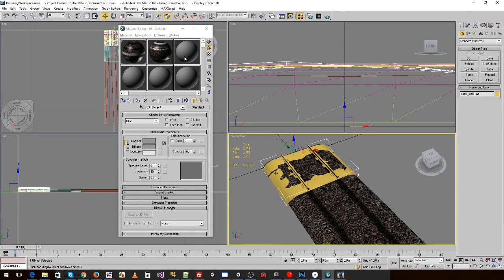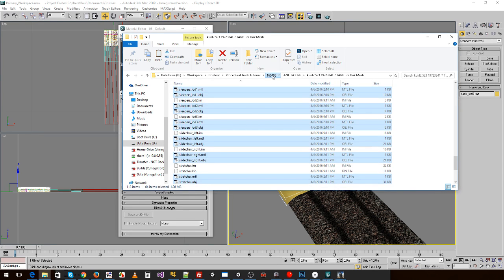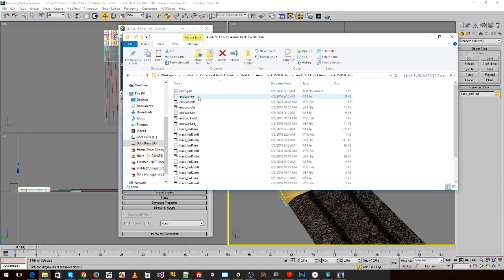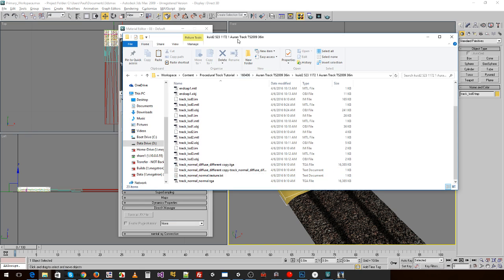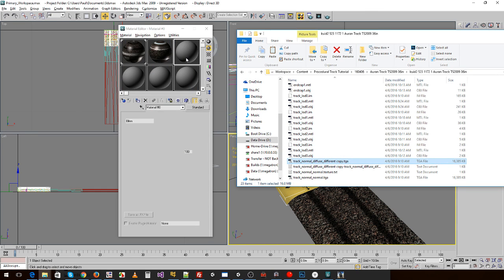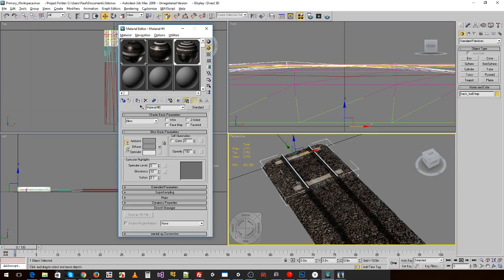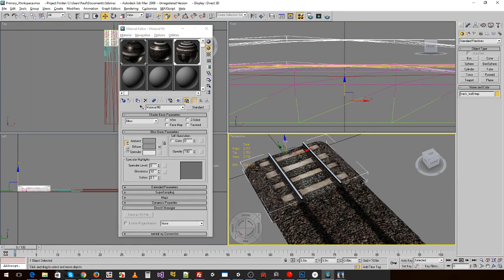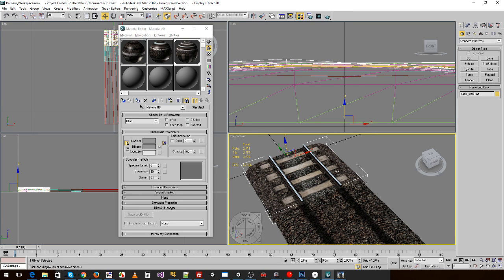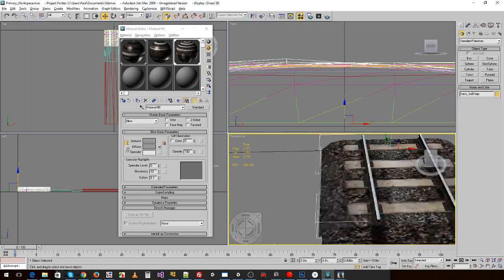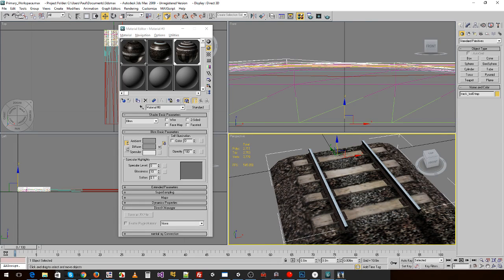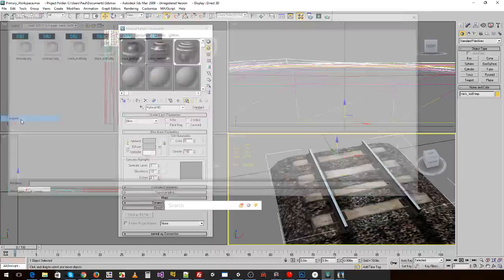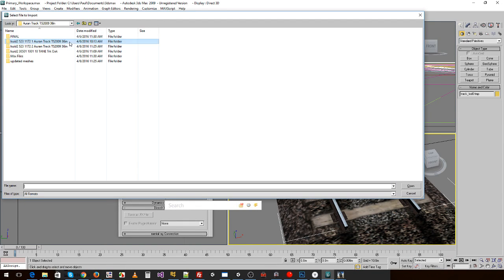We also need the texture applied to that. So we'll drop in this diffuse texture and put it on that so that we can at least see where things should be. Raise it a little bit, just a tiny bit. There we go. Now, this is the original track that we're looking at here. We want to now bring in the rails to make sure we get them the right scale.